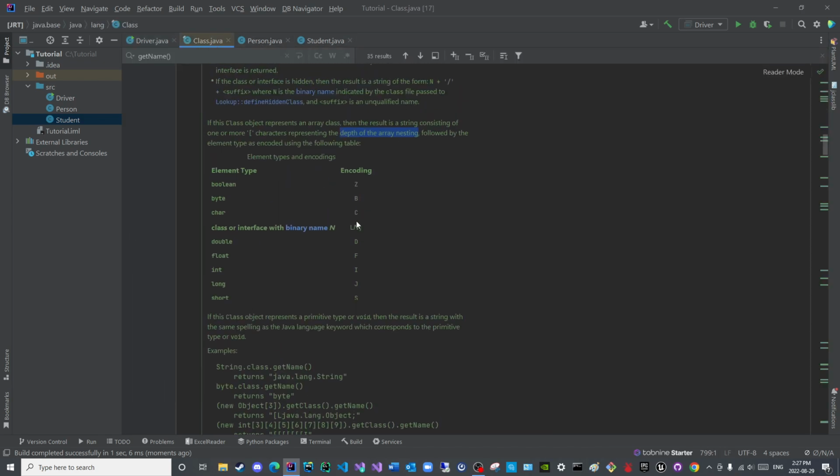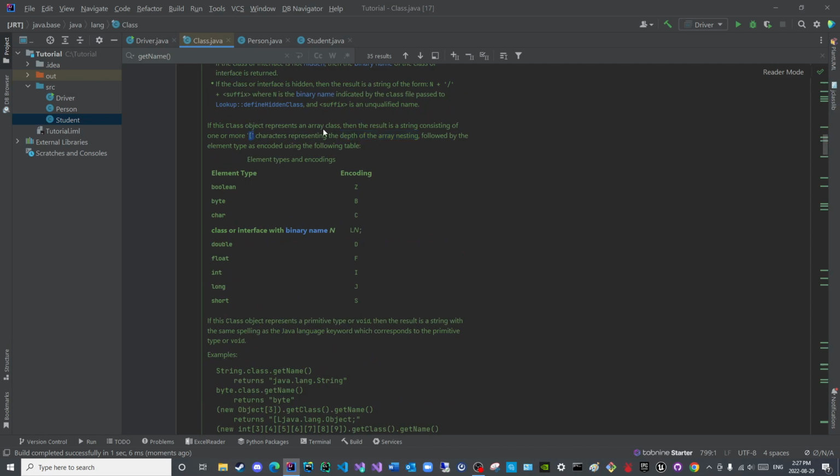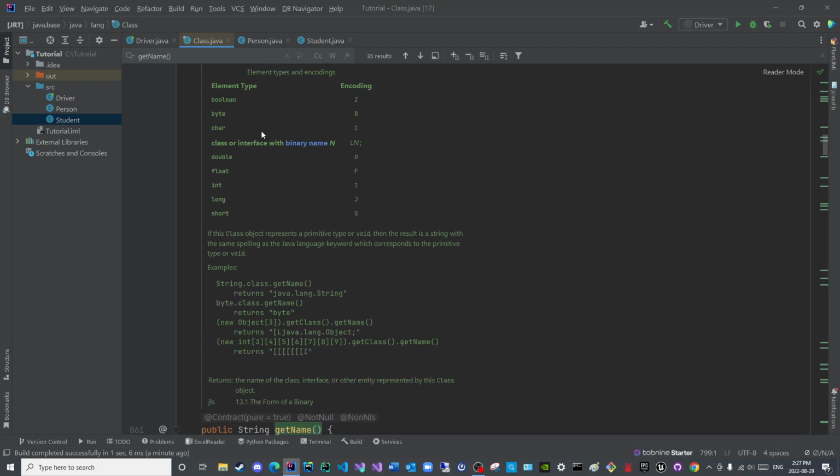Okay, well, what about this encoding that it spoke of? This only applies if you have an array. If you have an array, then it represents this, followed by an encoding to inform you of the data type of the elements within this array. Let us test it. We will not test all of them. We can test int, Boolean, and a class type, simply to see the differences in encoding.